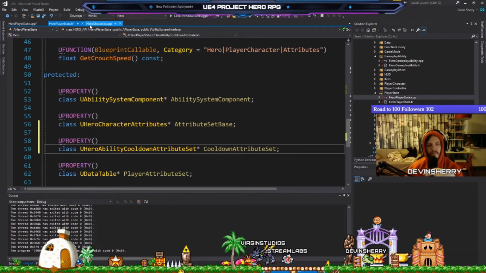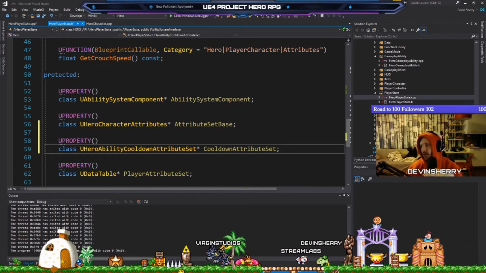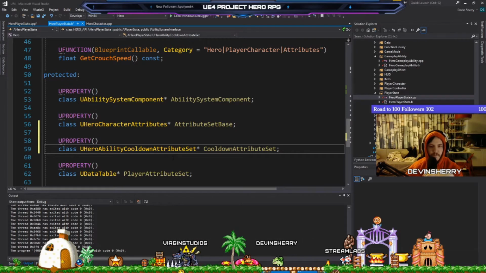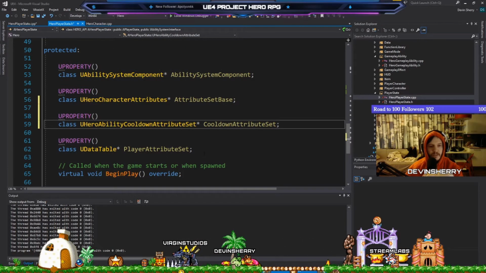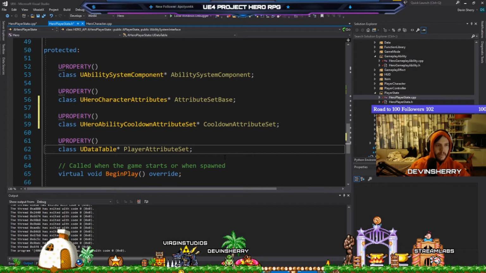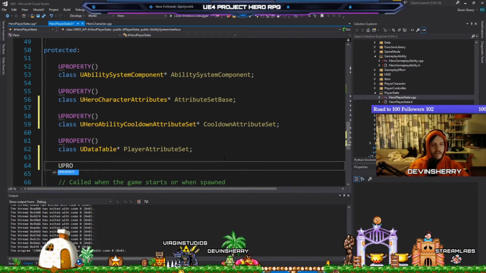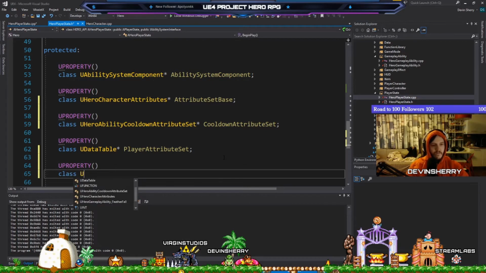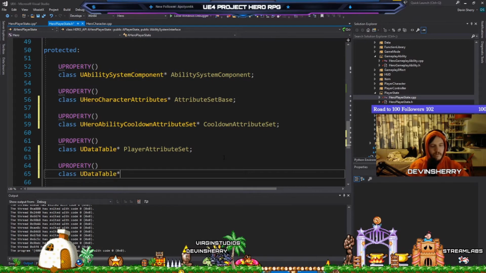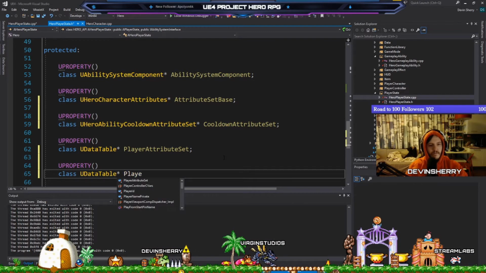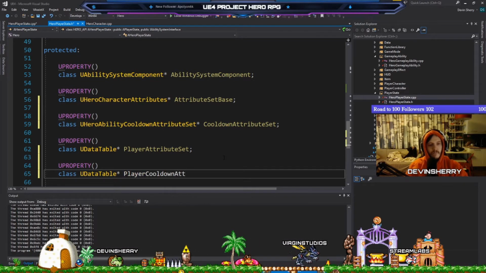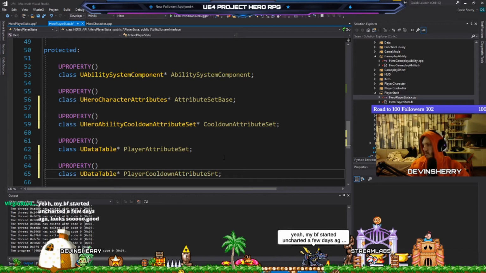So I guess I like RPGs, but I don't like super hardcore RPGs, if that makes sense. Yeah, my boyfriend started Uncharted a few days ago. Looks so good. Yeah, Uncharted's really good.